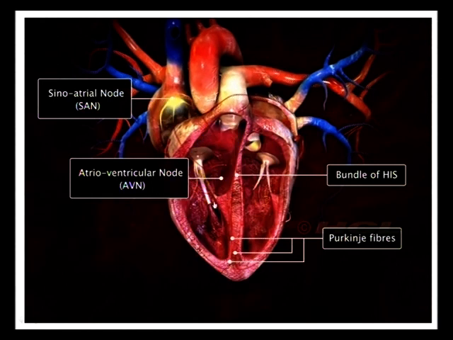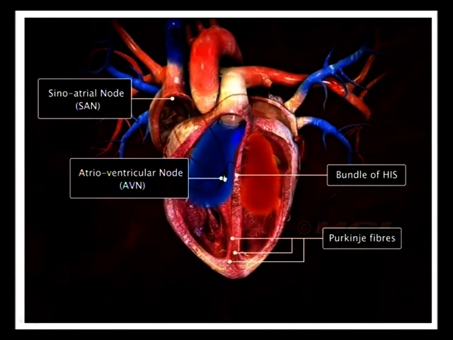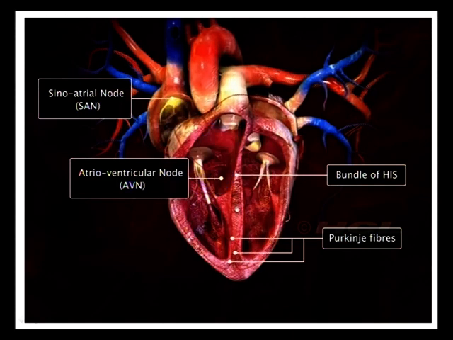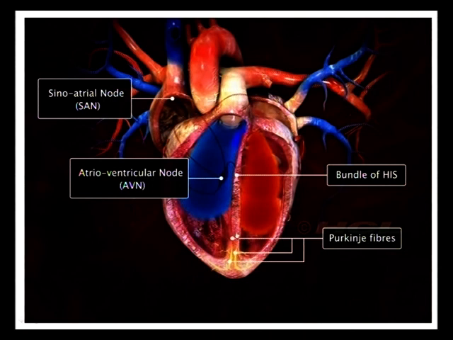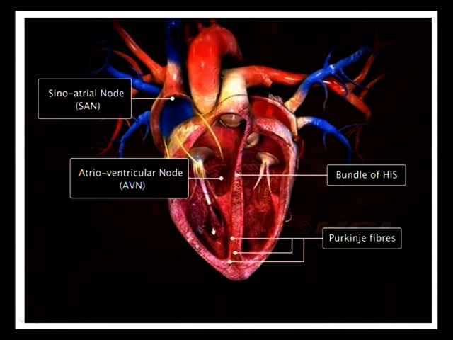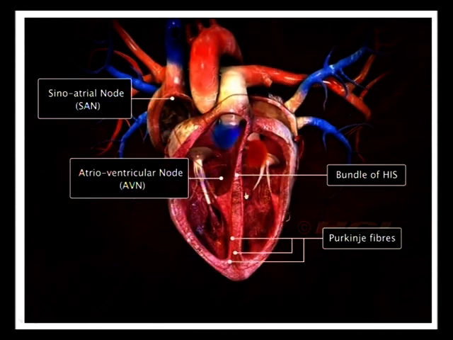So, here this is the AV node, that means atrioventricular node. So, Tswreis, the action potential from the SA node reaches the AV node. From there the action potentials reach both the ventricles by the bundle of His and the Purkinje fibers, which makes both ventricles contract simultaneously. So look here, Tswreis, how it is going on.